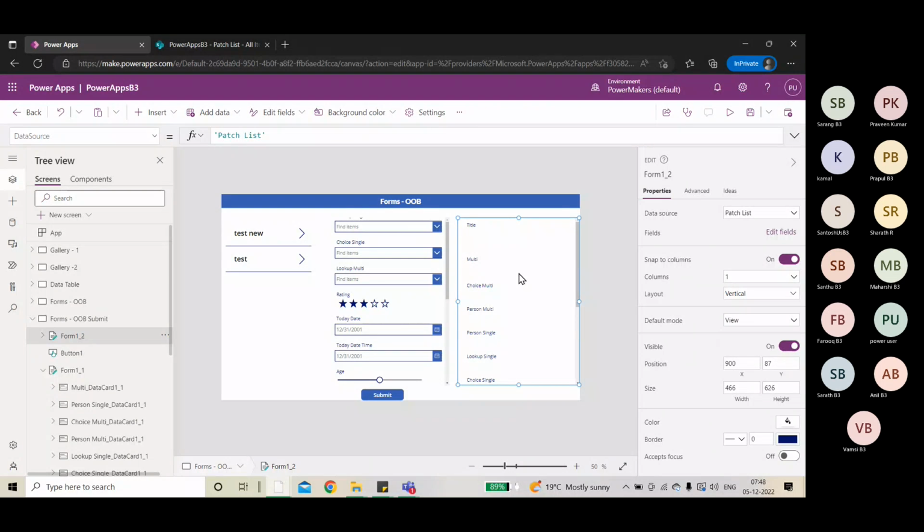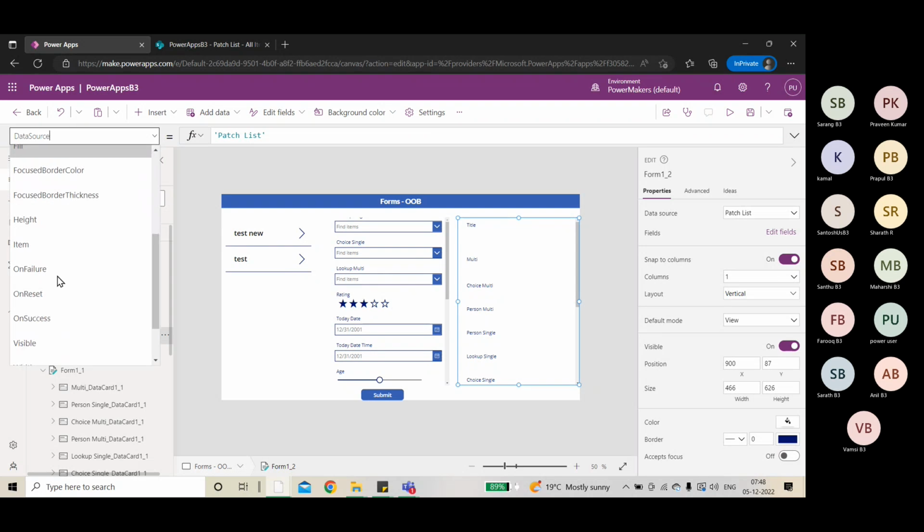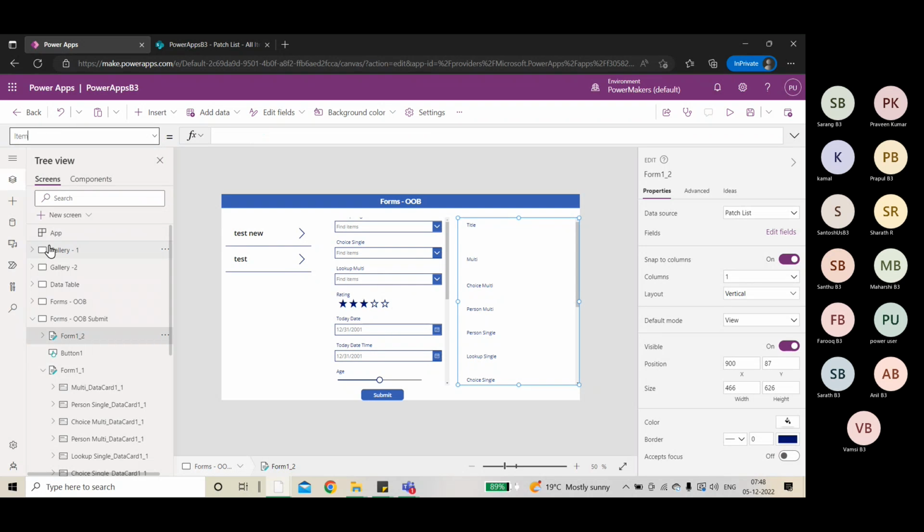Okay, cool. So whenever a form is in view or edit mode, we have to pass the data for that. Data means item. For this form, this Item property is there. Here we have to specify which item you should view, which item you should edit. For a new form, it is not required.